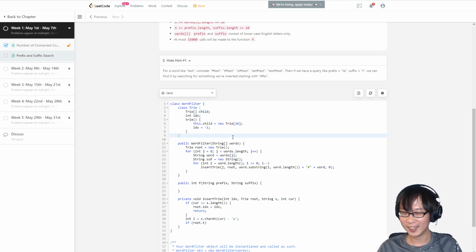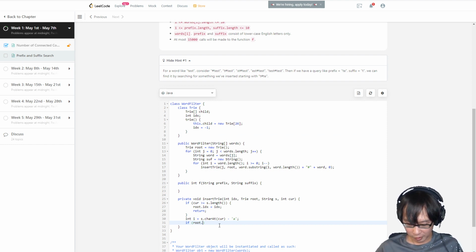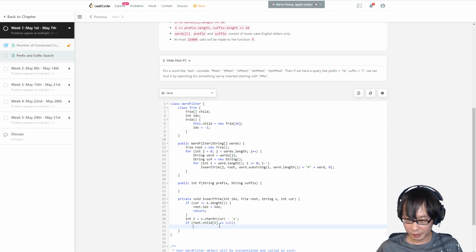So now in here, if root dot children at i is null, then let's new something for it.